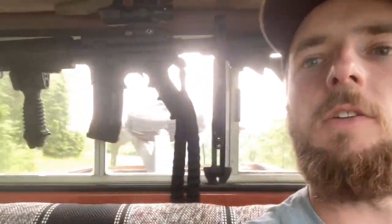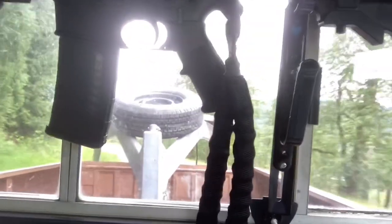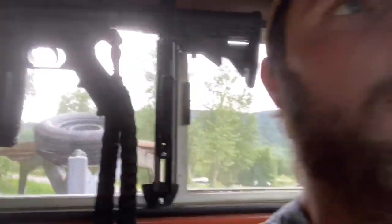I don't know if you can see it through my Freedom there, but we got the trailer hooked up to the 76. Finally starting to make runs again. So it's cool. We're gonna move some equipment around to this trailer. We're gonna go pick up the rest of our lumber.